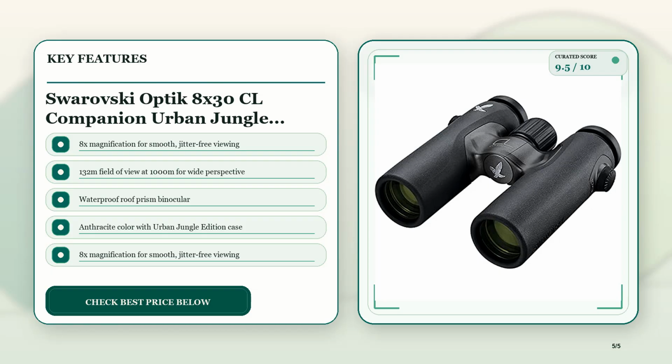The close focus distance is another standout. I was able to get really sharp images of flowers and small insects just a few feet away, which is great if you're into macro-style nature observation.